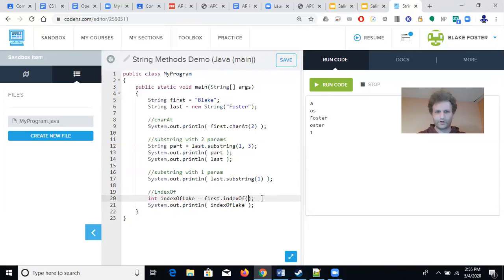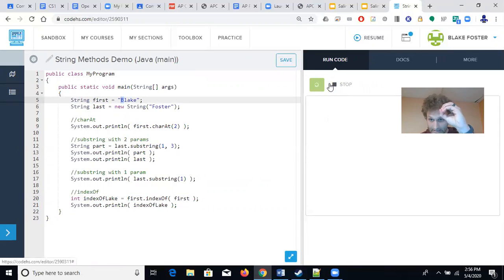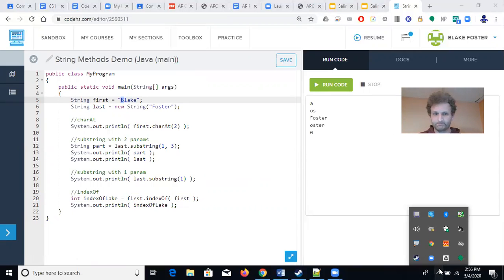What if I search for... look at that line of code. Ain't that a beaut? Line 20 there. If I look for first inside of first, basically it's saying, where is there a Blake inside of Blake? Yes, Blake is inside of Blake. It starts at index 0. So we see that there.